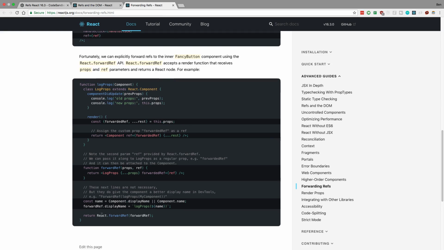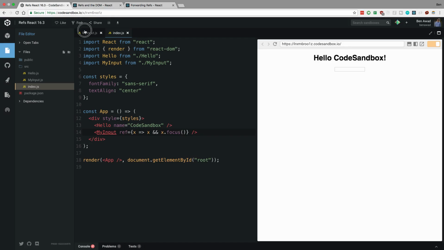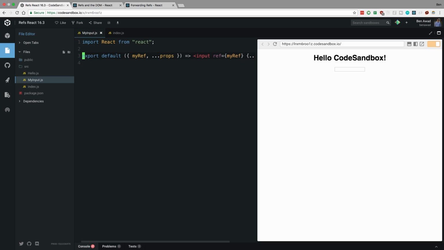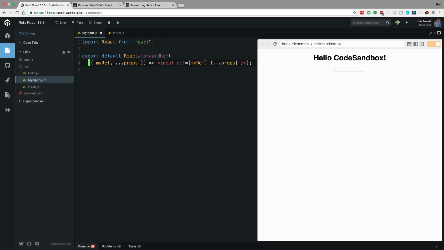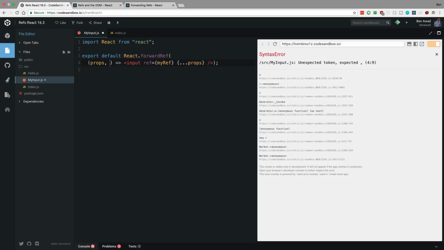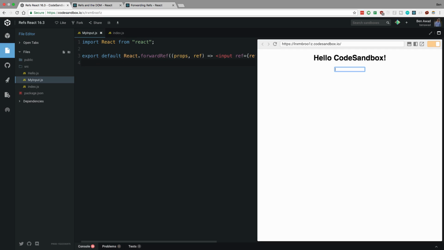So we use this function called react.forwardRef, oops, and then inside of that is going to be a function that takes props and a reference. So it's basically the same thing as we had before. And I don't know if this is just like a convenience function. So now I can have this whole thing wrapped. And so now I have props as my first, and now I have my ref, and I can pass my ref in. And you'll notice it's now focused.